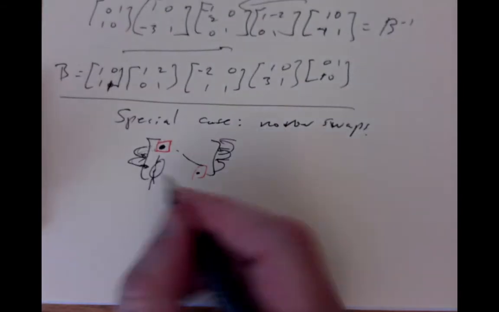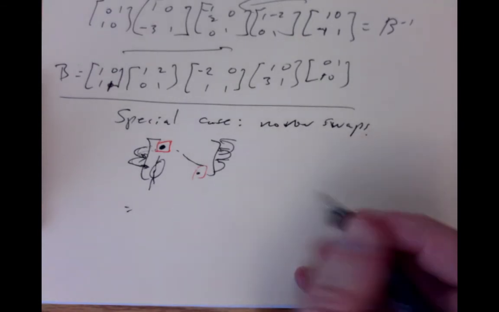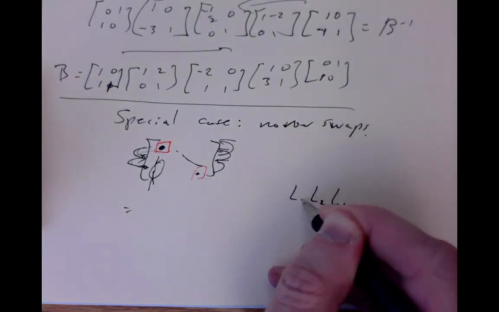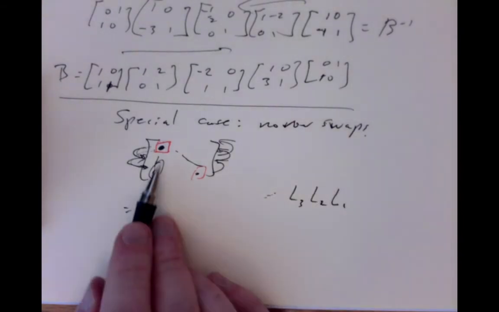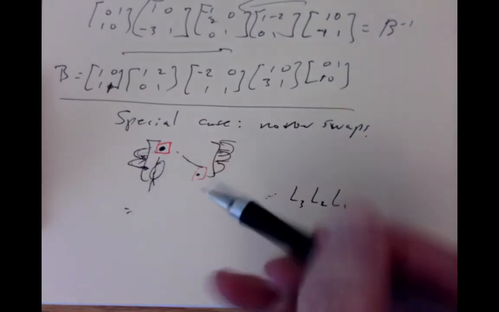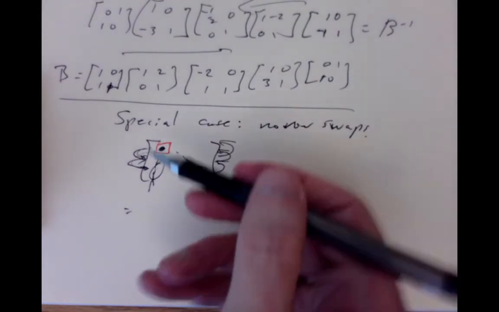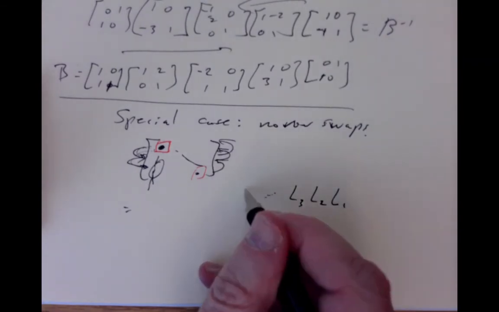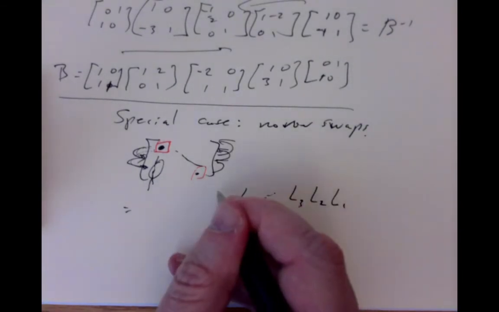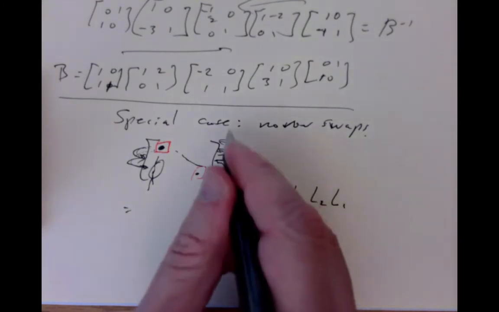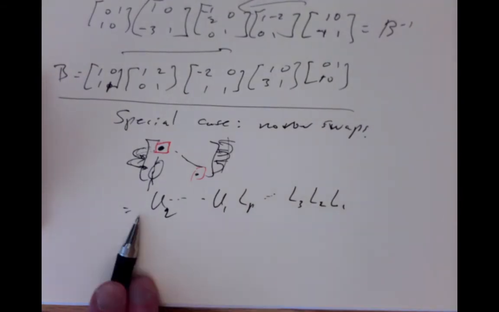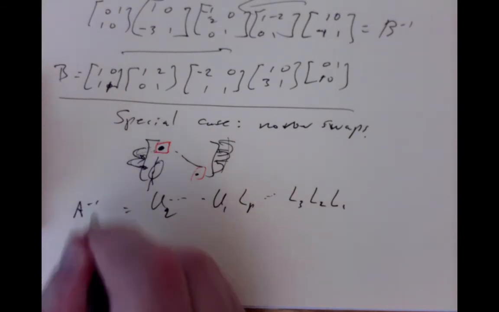And so what we end up with is an expression where the killing of things underneath is carried out by a lower triangular matrix. Why lower? Because if you take the identity matrix and carry out this operation on it, you add something to something underneath and it produces something lower triangular. So they're all lower up to some point. And after that, they become upper, because you're adding things to higher things. So you get some number of lower and some number of upper guys. So that will compute the inverse of the matrix.